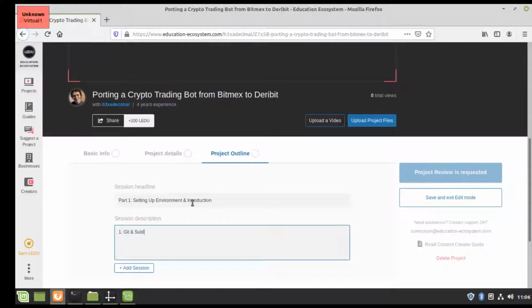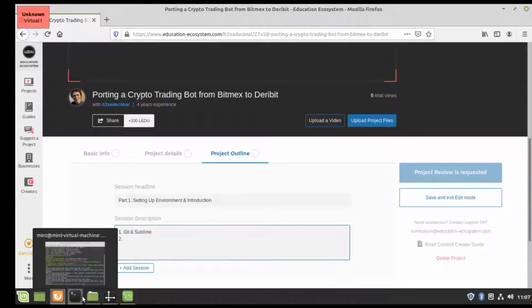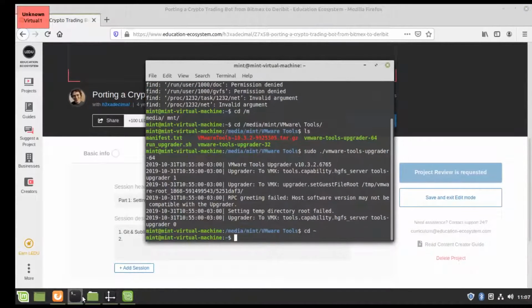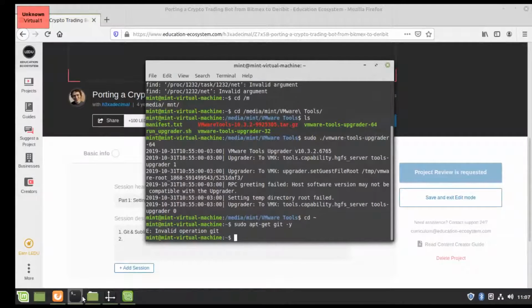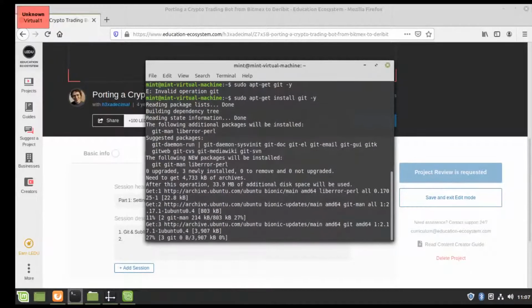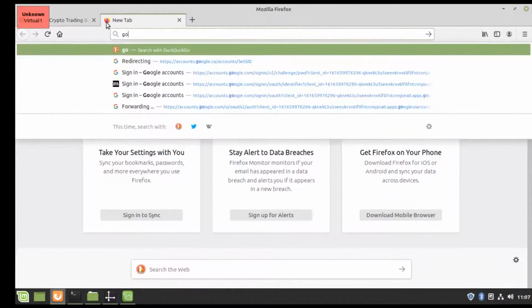So this environment here, it's actually a virtual machine on my machine, and my video recorder is trained to this window. In here, first thing we're going to do is set up Git. In this virtual machine, all we've done is apt-get update and apt-get upgrade, so that we're ready to do stuff. Then we want a text editor.